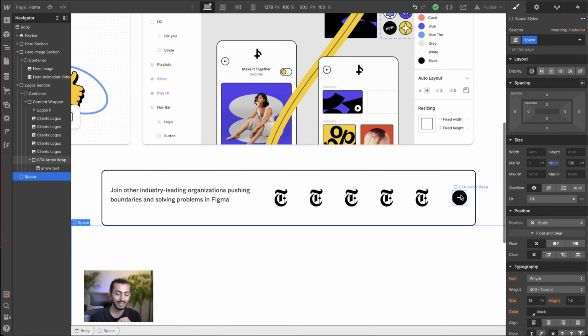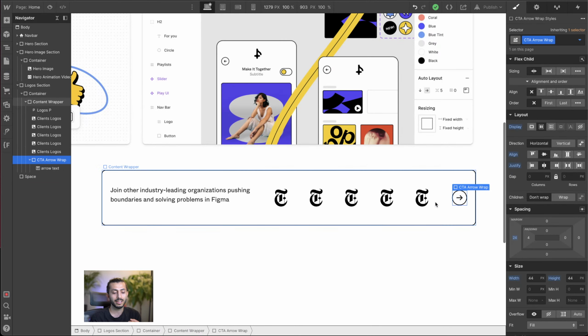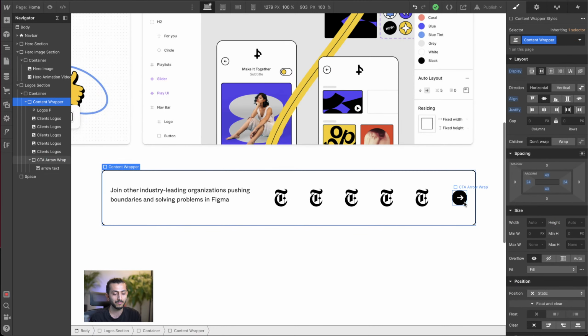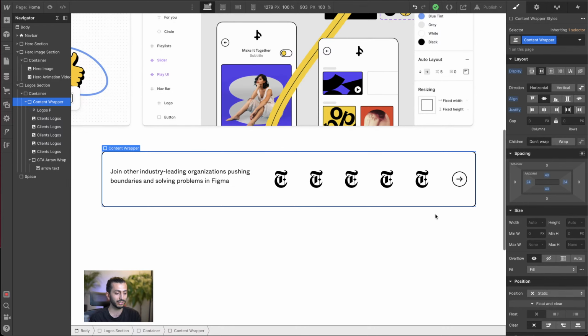For a small thing like this, it won't affect the website load at all. But just so you know, for bigger projects, these things will compound and add up. So I would say if you can find an easier, simpler way, why not? So that's it. And this is, I believe, a really nice trick.